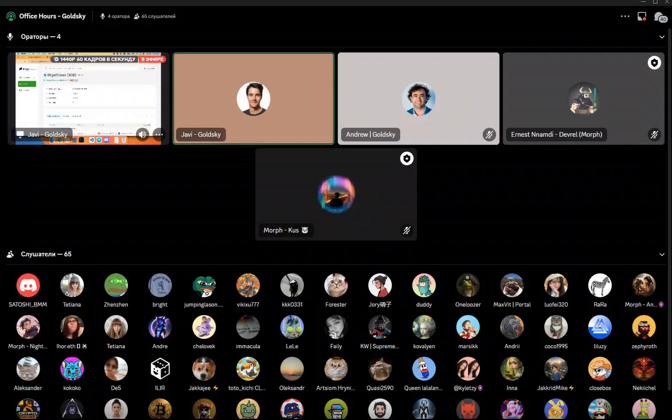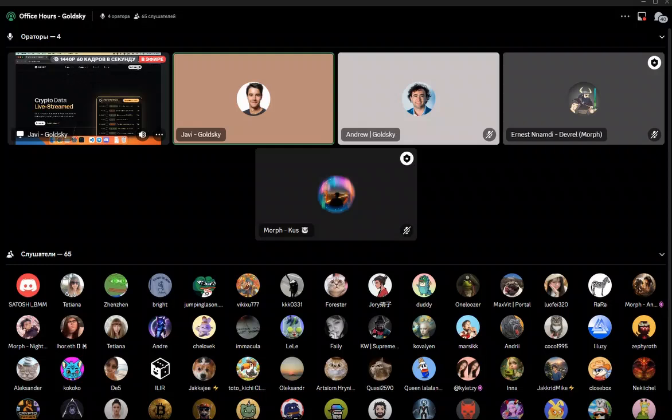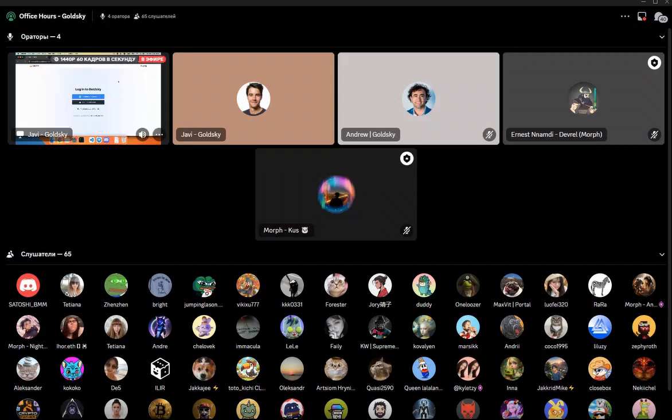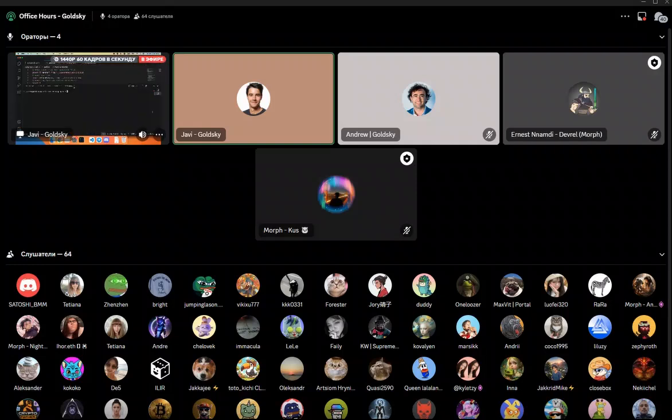So for those of you who don't have an account yet, you can go to goldsky.com, and then you can create an account by going to the dashboard. Cool. Now, I already have my own account, as you can imagine, which is right here. So this is my own workspace, and I have created an API key, and I have connected my CLI to my project. So I have everything already set up here because I already created it.